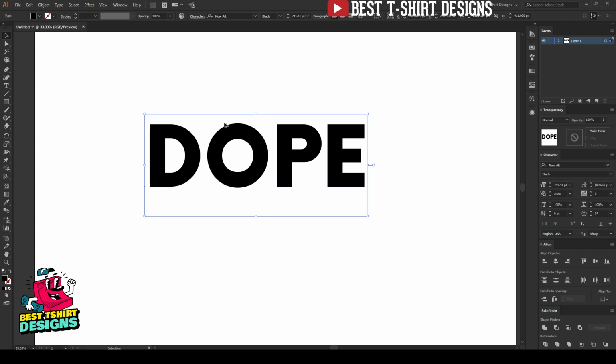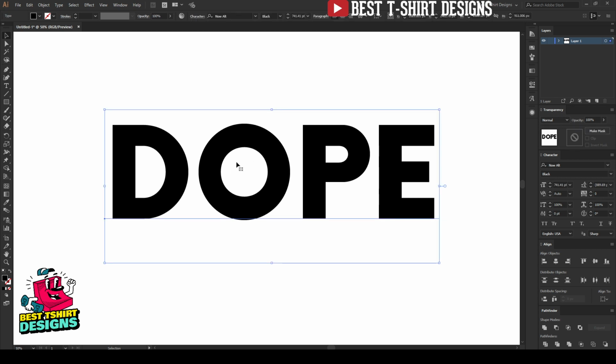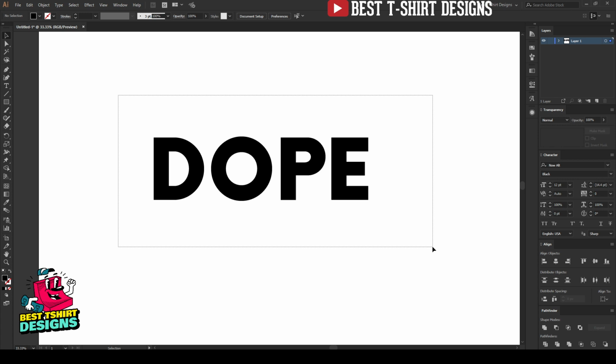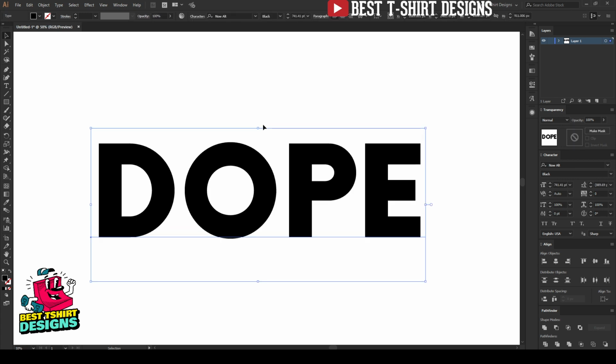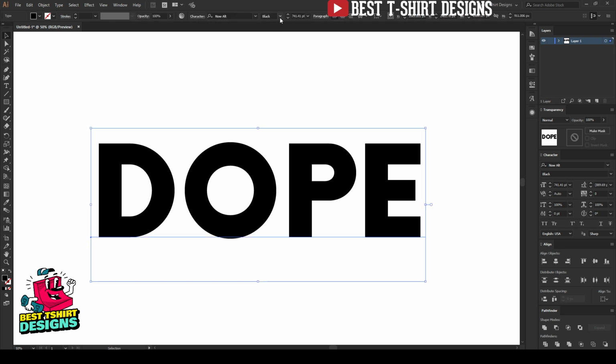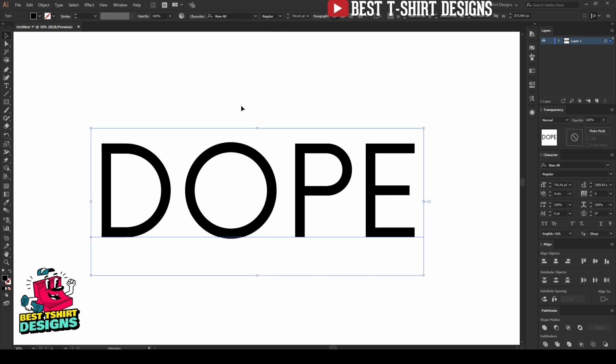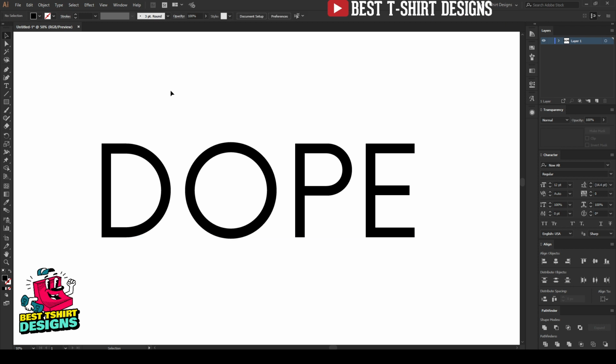I want to create a design here that is going to intersect each other, like this D is going to wrap into the O, this P is going to be inside this O again, then E is going to be inside this P, kind of that. So for that, if I start with a font like this, I will end up messing it, it is not going to work. So for this one, I need to take a thinner looking font. So maybe I will take this light or regular version of the Now font family.